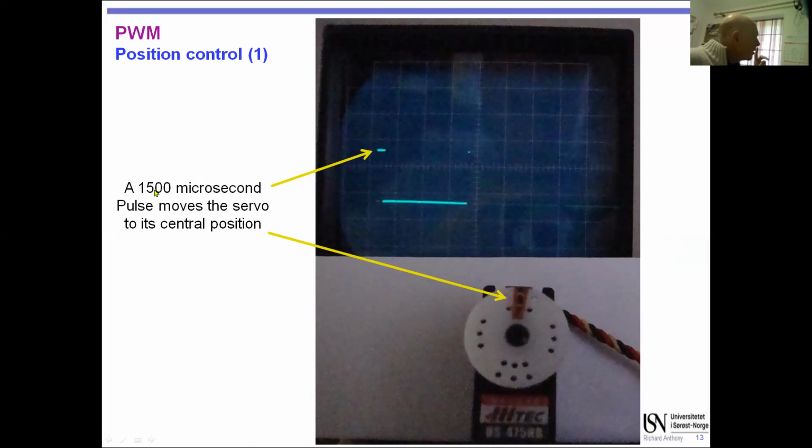This is the 1500, the middle of the range, and that's called the neutral position or the central position. Okay, the proper name for it in servo language is neutral, right? But you can think of it as central as well. And if that's 1500, so this is 1500 microseconds, and this is 18 milliseconds.